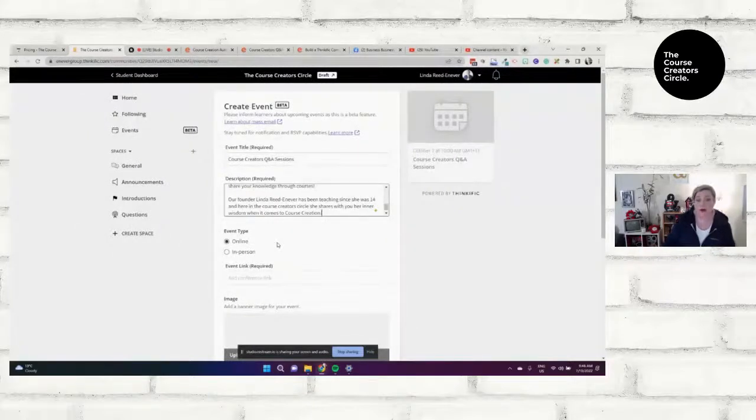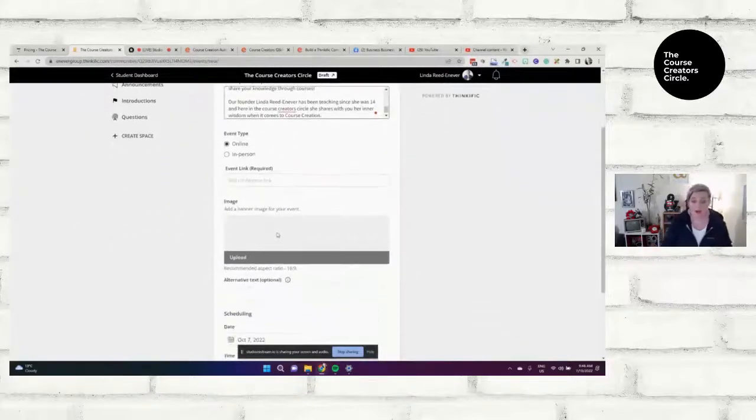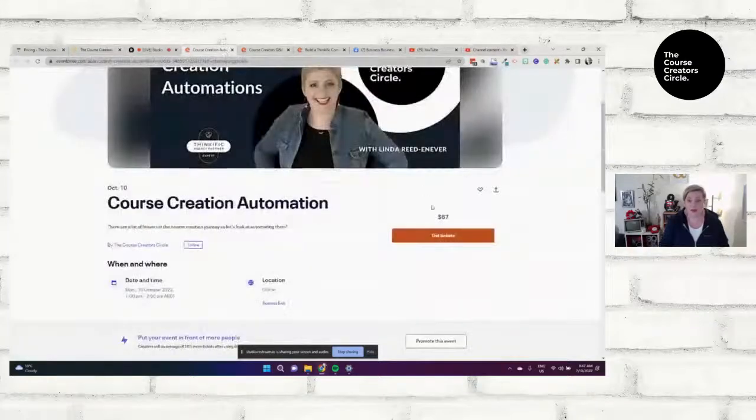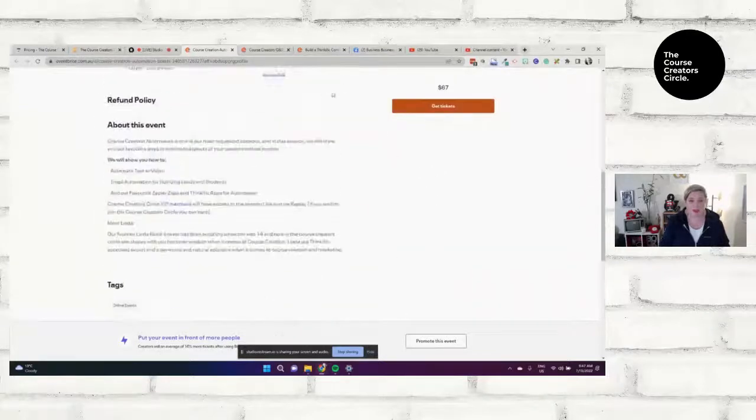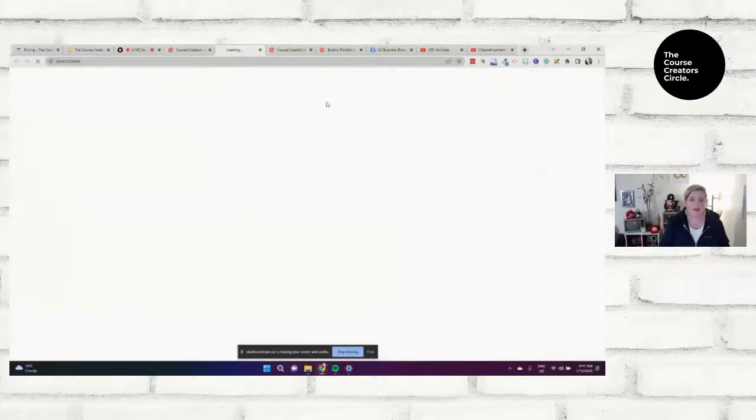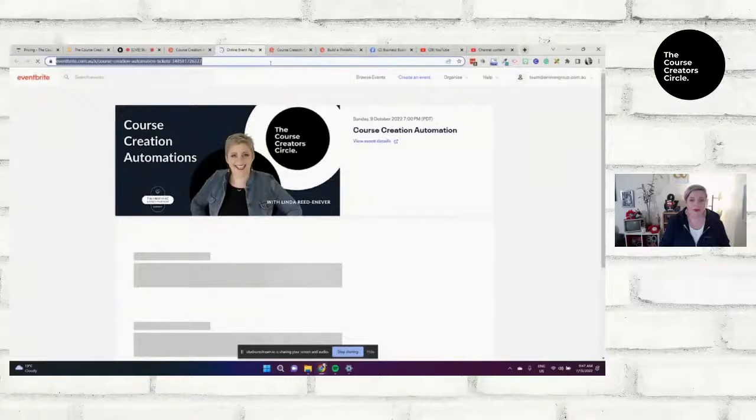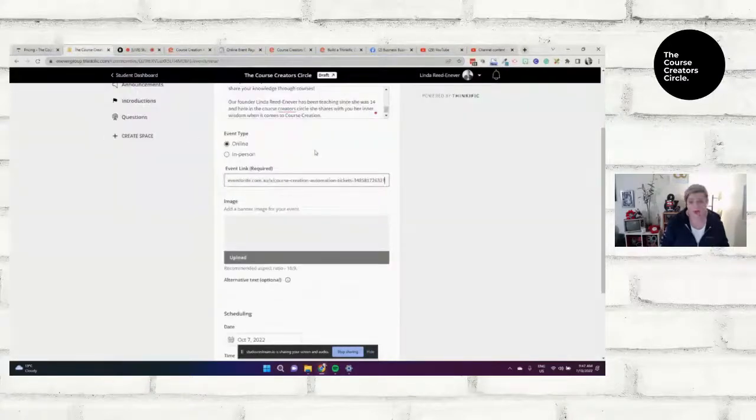Now, you can pop in whatever details you need for the link. It can be an online or an in-person event, and you can add the conference link in from there if it's an online event. And it doesn't have to be a Zoom event. It can be on Google Meet. It can be on the online event page like we've got for this one. I'm just going to pop the online event page in for a second. The access link is over here. Beautiful. So this is our online event page that people have access to. I'm just going to pop that link in there.